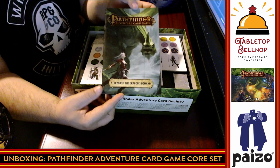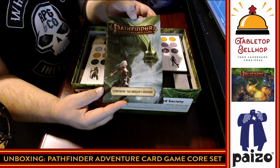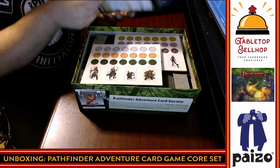Then we have the storybook. The Dragon's Demand. So this would be the individual adventure. So that was just how to play. Then you have the individual adventure. I don't know if I want to spoil anything. So to be honest here, you know what? I'm going to take a quick look.